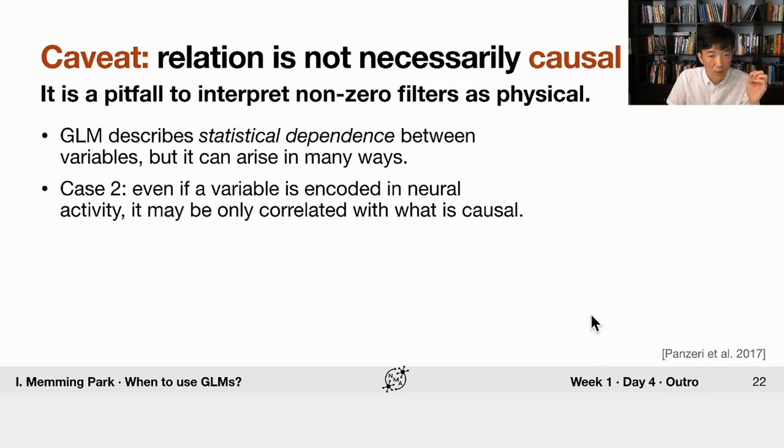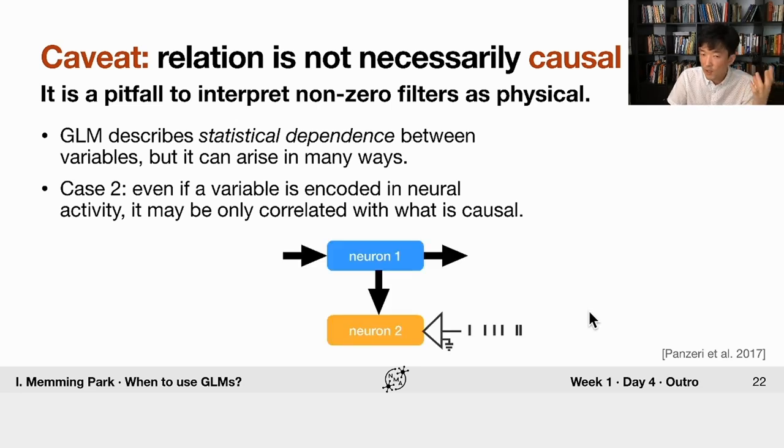Another case is when you have neural activity that you find correlations with, that does not mean it's always causal. It's just correlation. Let's say you had some input to the system, and neuron 1 is doing all the work, this is a hypothetical case, neuron 1 is the bottleneck, doing all the computation, producing output that controls your behavior, but you happen to be recording from neuron 2, which gets input from neuron 1, but has no causal relation to the sensory input nor the behavior. It's all just reflecting some information through neuron 1.